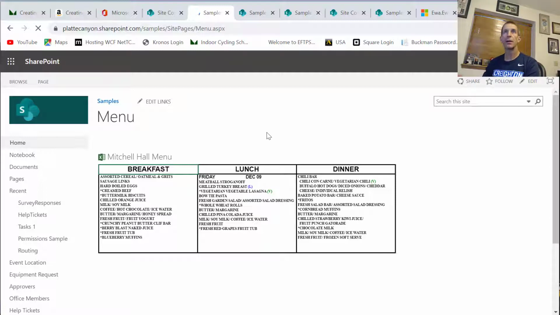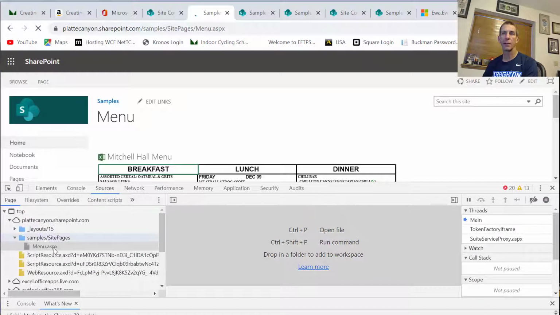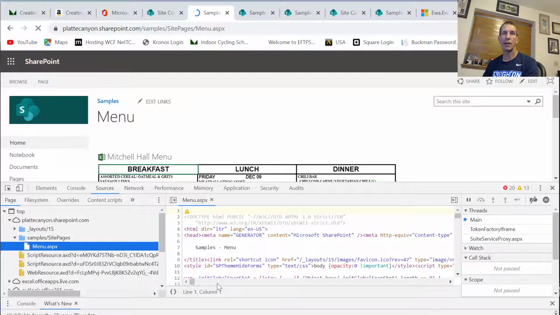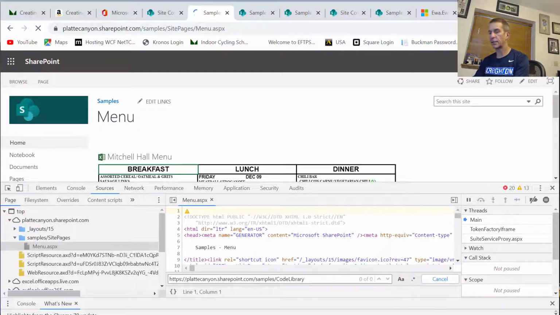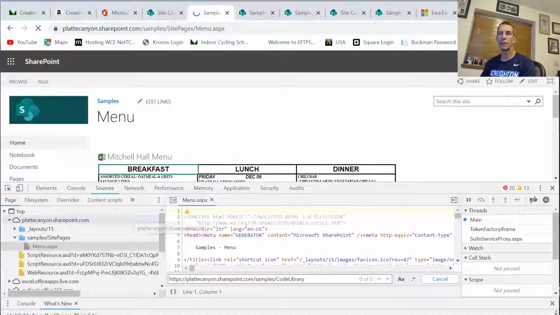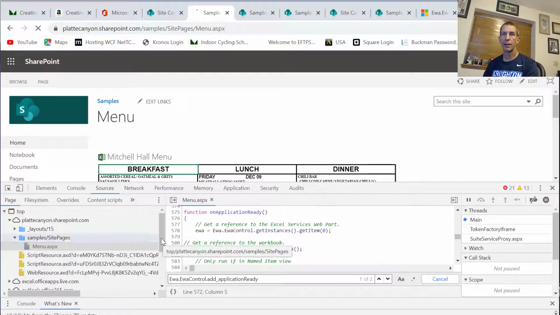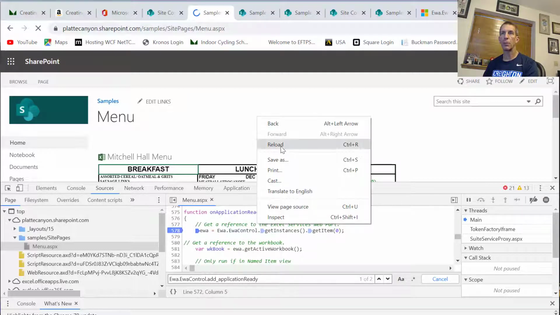So let's go look in the debugger here. I can hit F12, and I go to sources. And then on the page itself, and then we'll search. Let's see if my thing's still, oh, that's got the wrong thing I didn't want anymore. Let's copy that. See if we can find the code that we're looking for. All right, so there's our code. And let's just put a breakpoint here. And we'll reload the page.